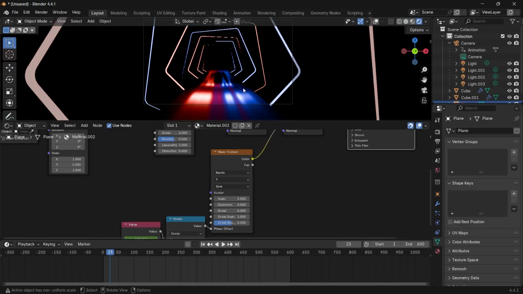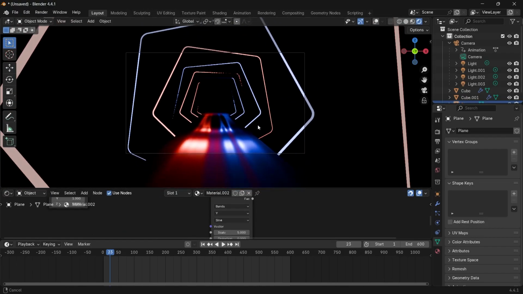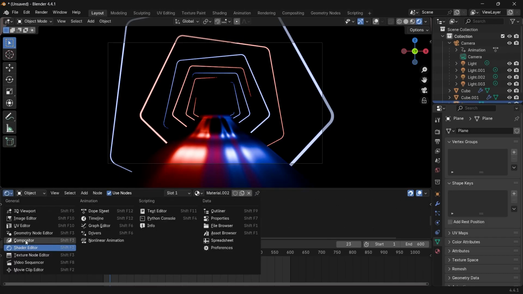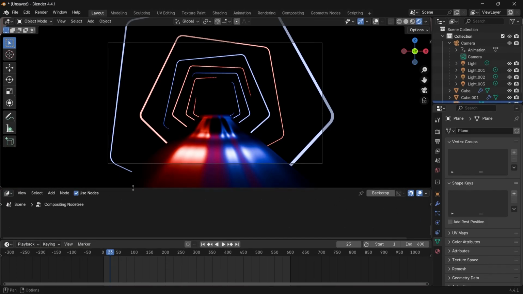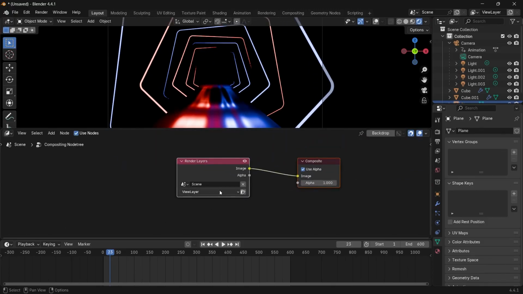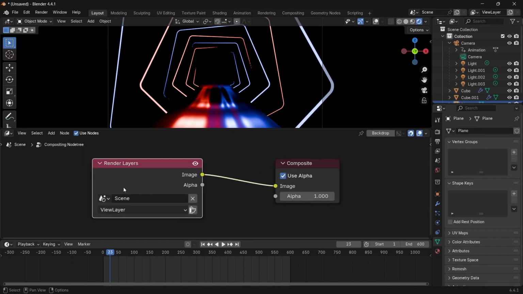So now that we have all of that created, we can go ahead and just complete it by doing the post-processing or the compositing. So the first thing that we're going to do is change this from the shader editor to the compositor, and we're going to check use nodes. Now, if you can't see the nodes, you can press period or A and then tilde. You can do a lot of things to bring these in, such as view and then just choose frame all, and that should bring everything into your scene.